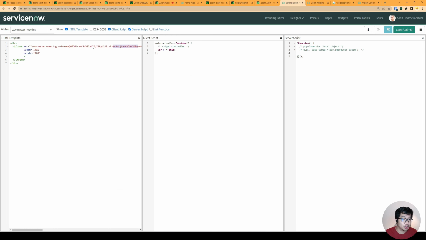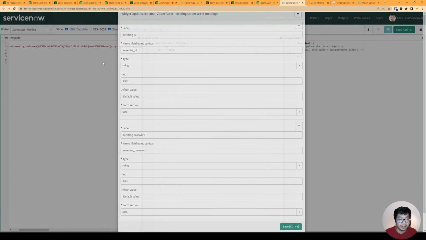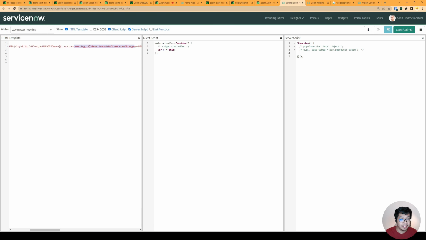I'm going to try to do it in a simplified way. But really, you can add something here like c.options.meeting ID. Is that really meeting ID? So meeting ID, and then next is the password needs to be c.options.meeting password.